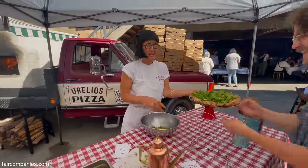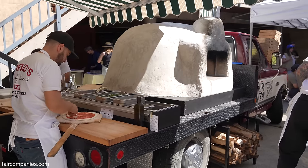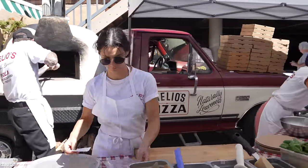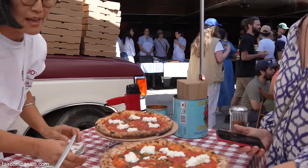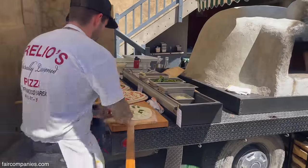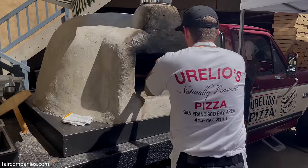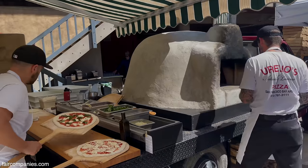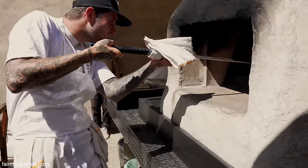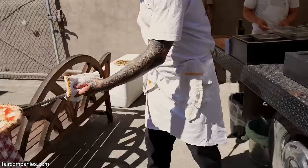How much do people understand naturally leavened? Are you getting a lot of questions? The reason I like saying naturally leavened instead of sourdough is sourdough sounds like it needs to be sour. When sourdough is done a specific way it can be really sour, but there's also a way to not use commercial yeast but have the dough not be sour. And that is my goal — to have something where there's no commercial yeast, it rises on its own, just from the bacteria naturally occurring in its environment. It changes every day, it's super dynamic, but it's not a sour piece of bread.